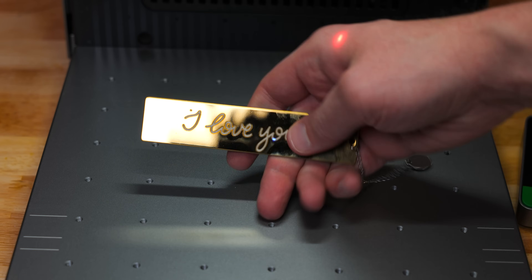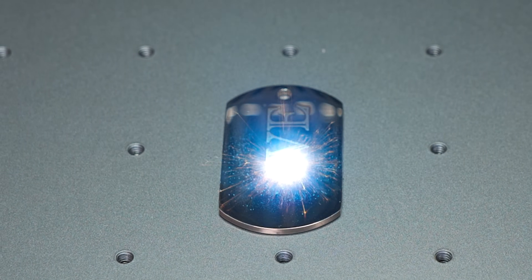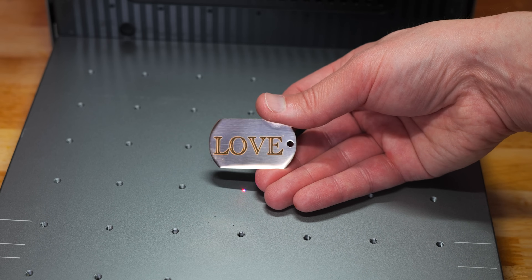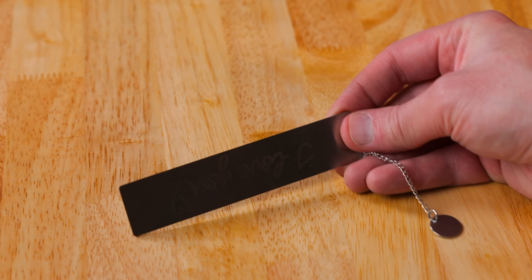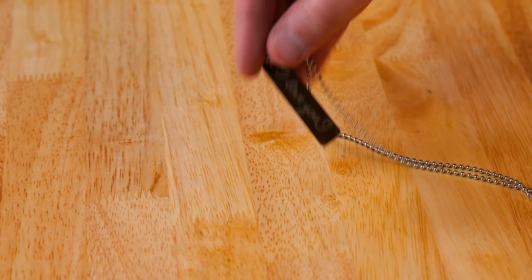I even did it on the other side. The jewelry engraved fantastically, but most of the time I wasn't even using the user-recommended settings — this was a whole practice run. If I would have used the recommended settings, everything would have probably come out a little bit cleaner. I used this as experimentation. There's no need to show my settings since there are so many presets to use in Creative Space software.